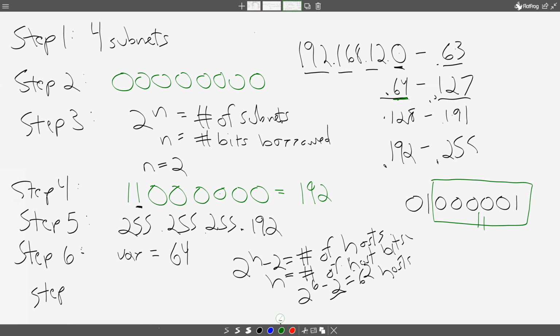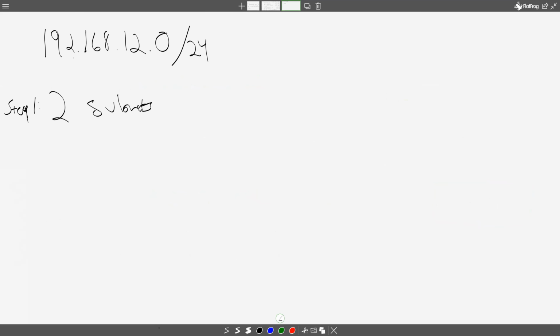Okay, so step 1, 2 subnets. Step 2, how many host bits do you have?